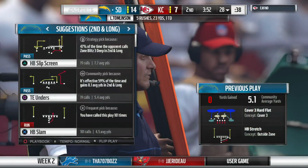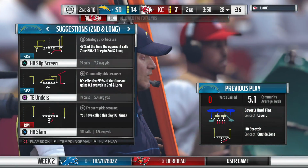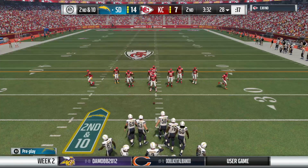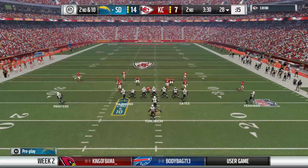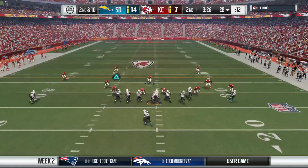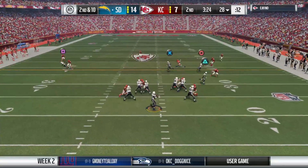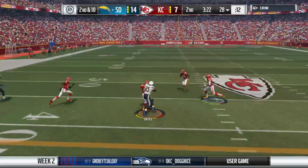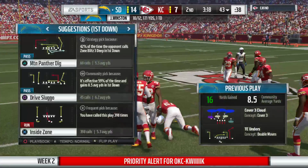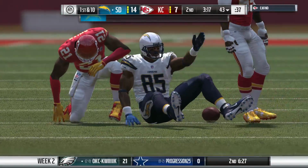No gain on the play. It'll be second down. Looked like he was trying to bounce it outside, but no success. Yeah, sometimes you got to just figure out where you're going to go, and sometimes you just have to take it to another spot. And trying to get it outside, the defensive pursuit was there and just ran him down. And he's got it. Got his man on the end round. Complete. It's a pickup of 16 there, and it'll lead to a new set of downs.